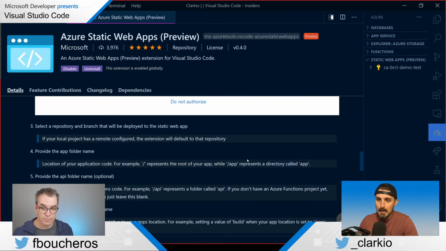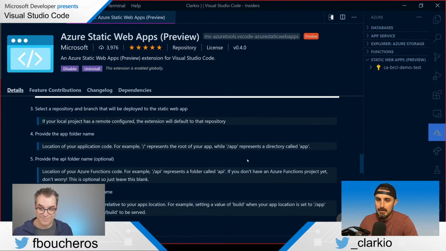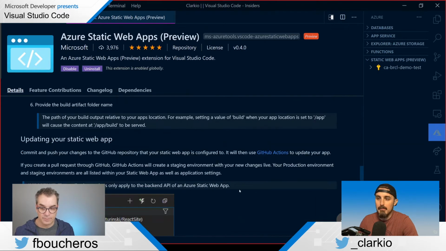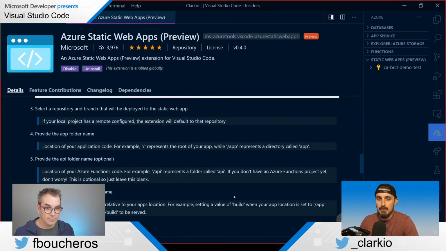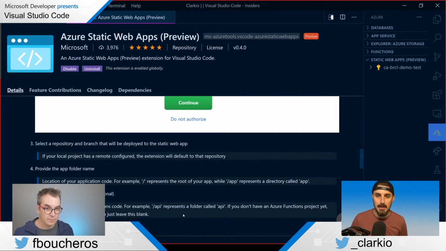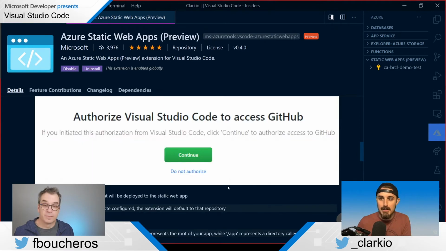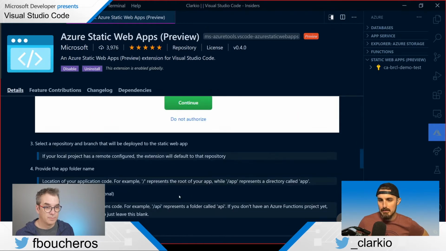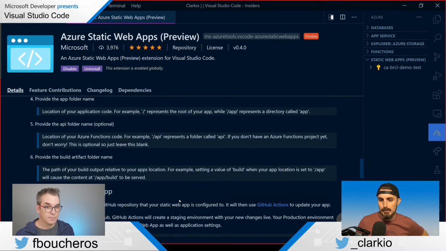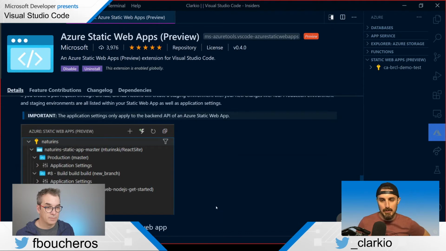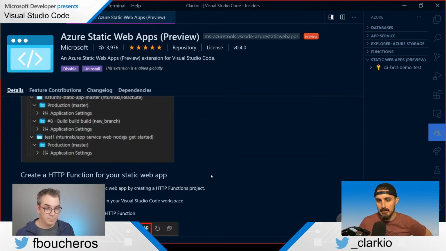So we went through all those steps, and then if I wanted to actually get my web app up and running, I would push changes to that repository, which will then deploy it to Azure Static Web Apps for me. So that's kind of what it did. It laid the foundation so that I can now share and deploy my web app via this GitHub repository. That's not to say that's the only way. But anyway, check out that episode with John Papa that goes into more detail on that kind of stuff.